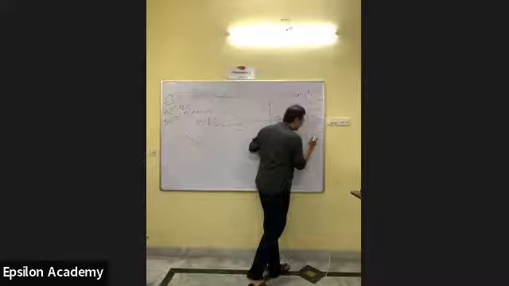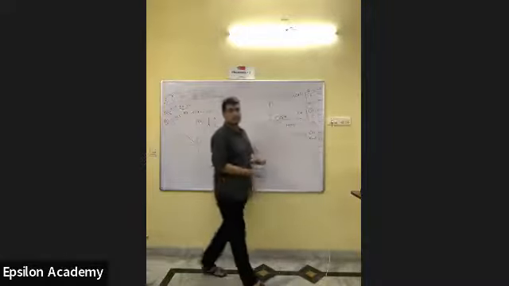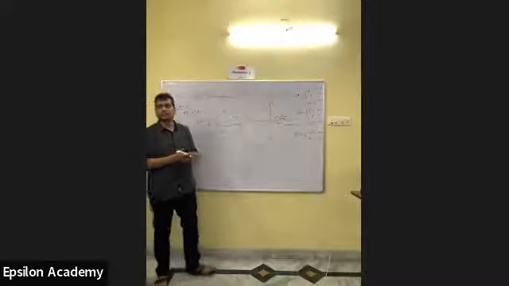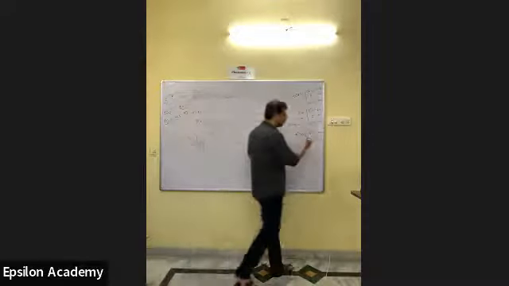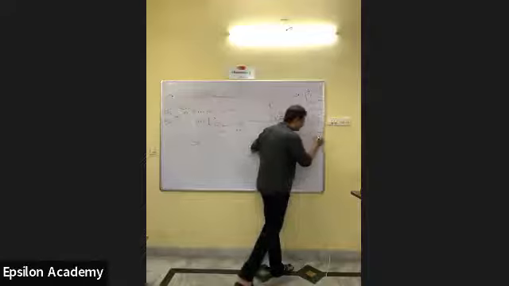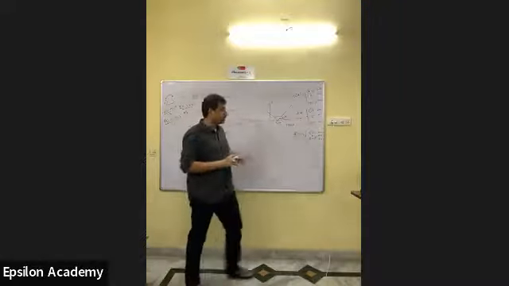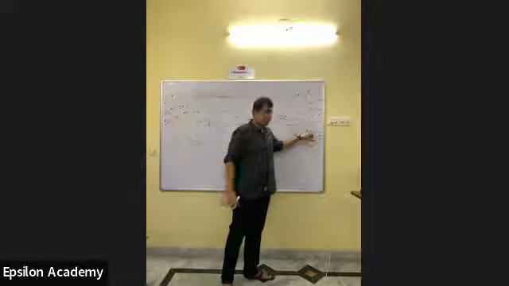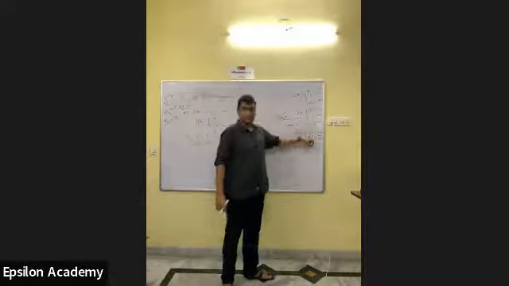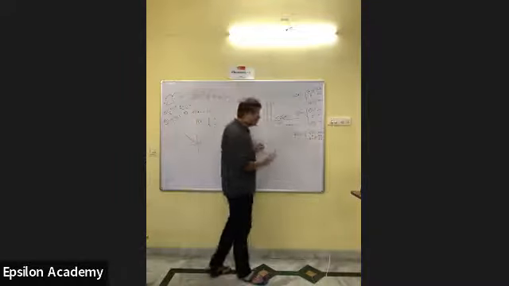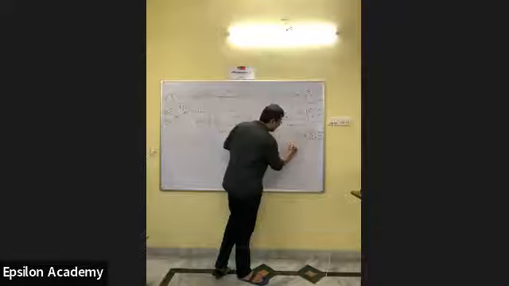For example, let's say it is 3 minus x square. Now it works. Now are they continuous? I'm not talking about differentiability, I'm talking about continuity. Are they continuous or not? When you substitute 1, you get 2 and 2, so it is a continuous function. So if they ask you to check differentiability, do this first.